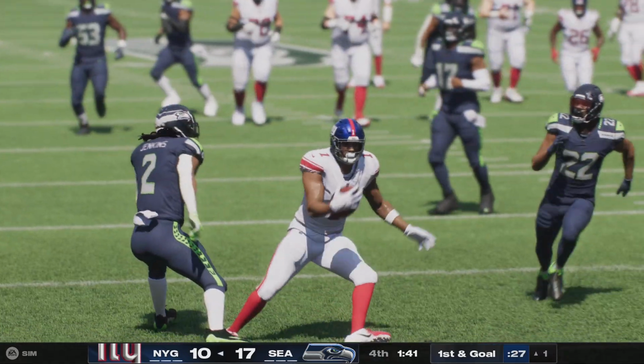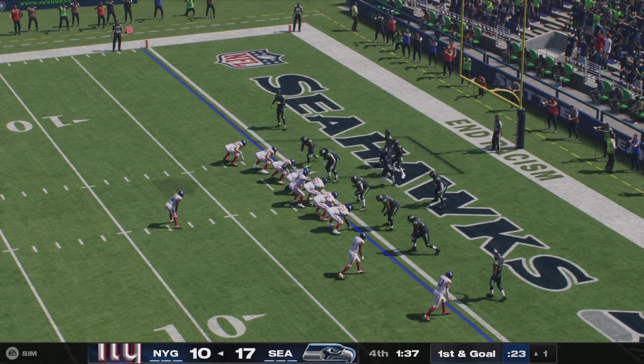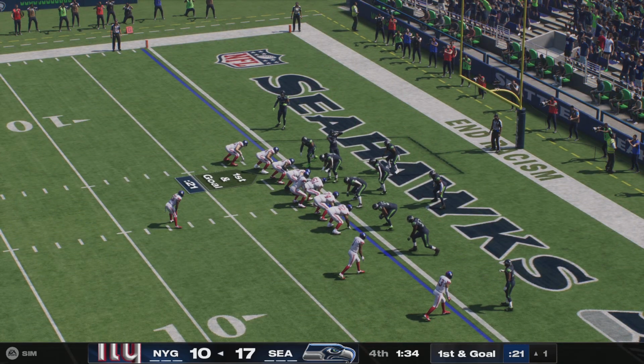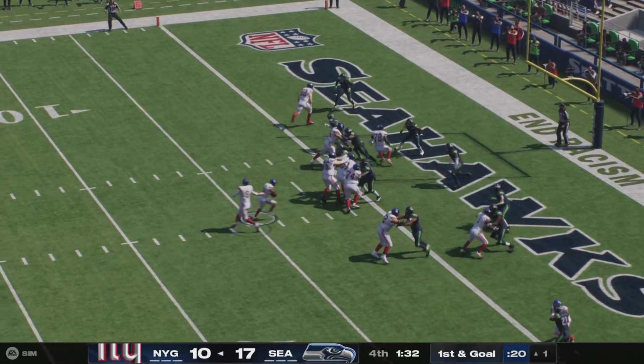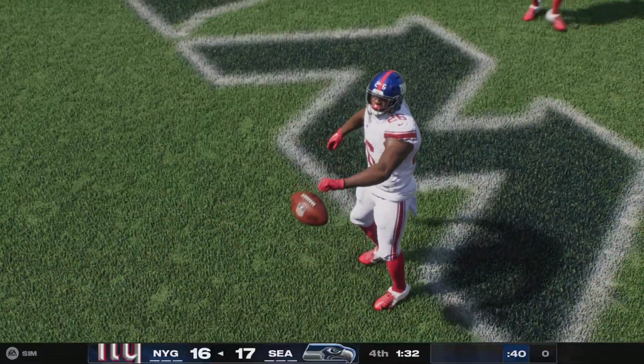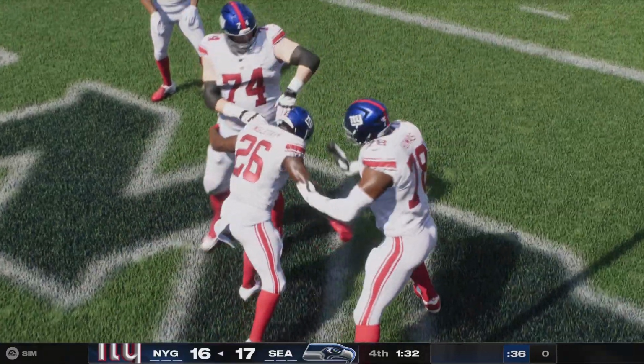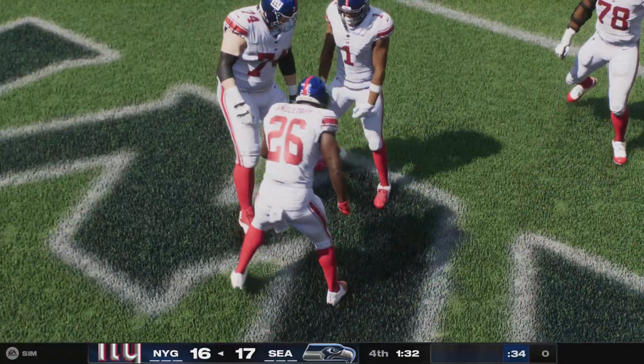But guess what? Everything changes now after that big play. They've got a chance to strike. Here we go, 1st and goal. Singletary will take it in for the Giants touchdown. Well, the hard part's done. Now they just need to split the posts, tie it up, but then their defense is going to have to hold up to send it to overtime.